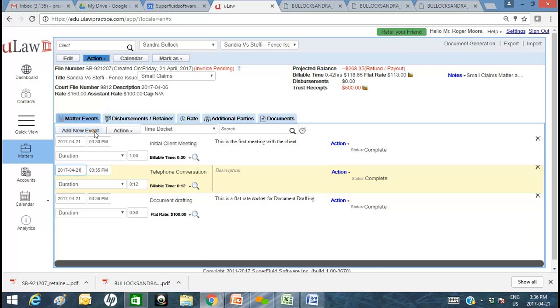The last category, if you will, of how we classify a docket in uLaw is the ability to classify it as pro bono. Interestingly enough, we're actually talking to the Canadian Bar Association next week, where there's actually an article that's going to come out about how legal professionals can reduce the non-billable hours of their practice.